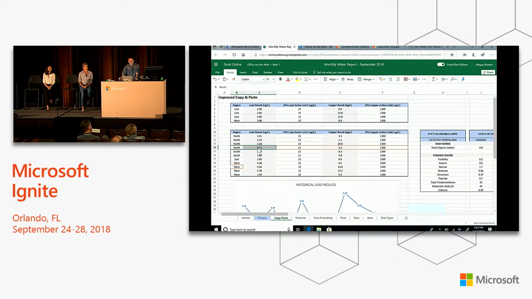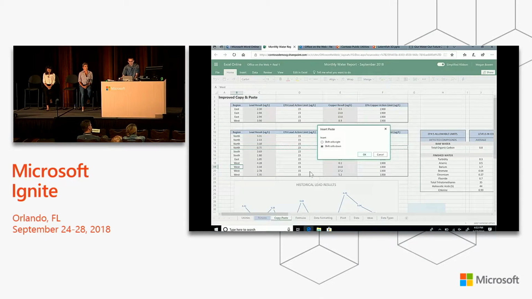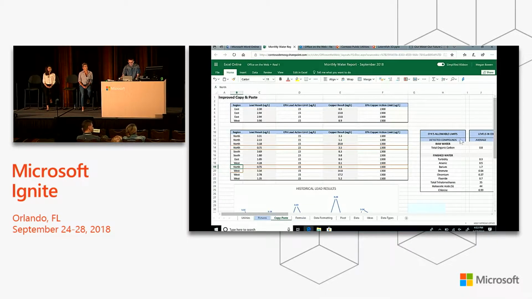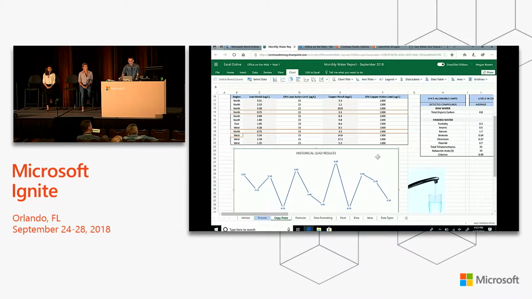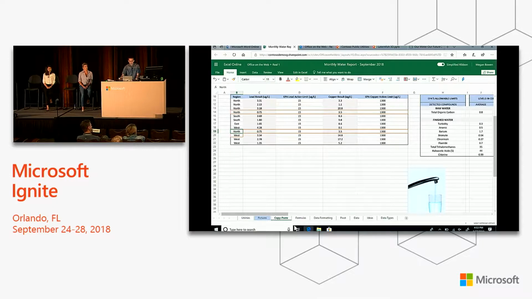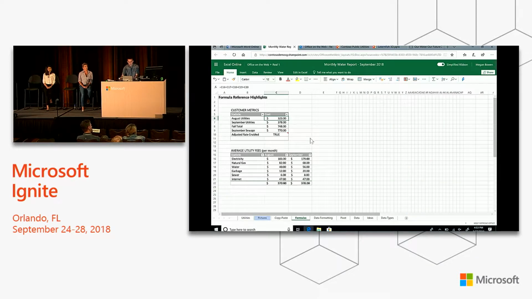And then if I copy a range of cells, this time I'll use the keyboard, and insert these, I'm going to get the familiar Excel dialog that tells me if I want to fill down or move my cells down or to the right. This allows me to work and not mess up this table at the right. Similarly, I can also cut a chart and paste it on another tab as well.